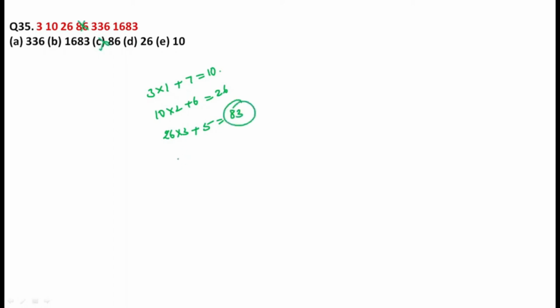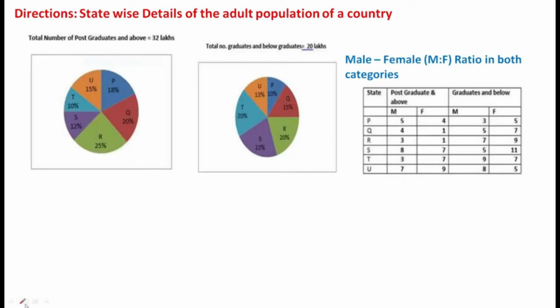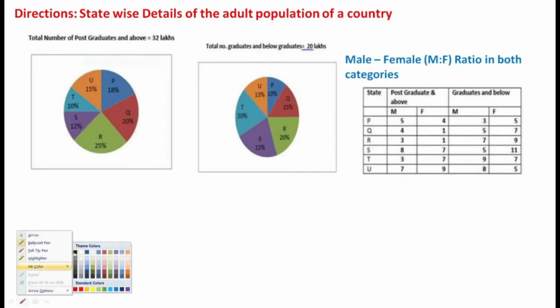Now, check it out. 83 is multiplied by 4. 4 3s are 12, 8 4s are 32, 33. 332 plus 4 is equal to 336. Yes, you can get the answer. Now, finally, 336 is multiplied by 5 and if you add 3, 6 5s are 30, 0 plus 3 is equal to 3. You can get that units place. Now, the answer becomes 1683. Just take the units place to verify the remaining one. Don't go with the entire calculation. We have data interpretation here. First of all, check it out.